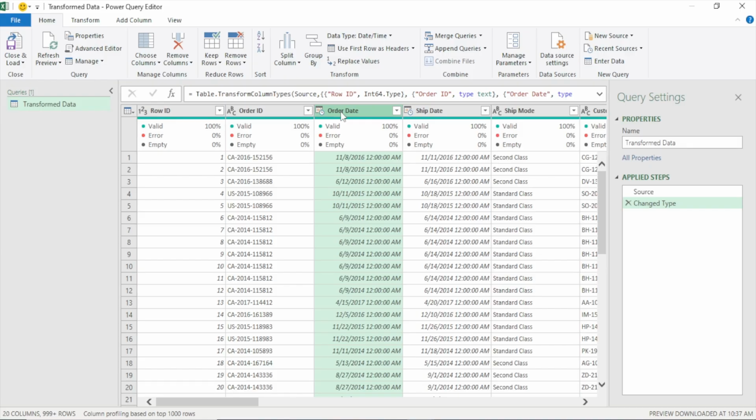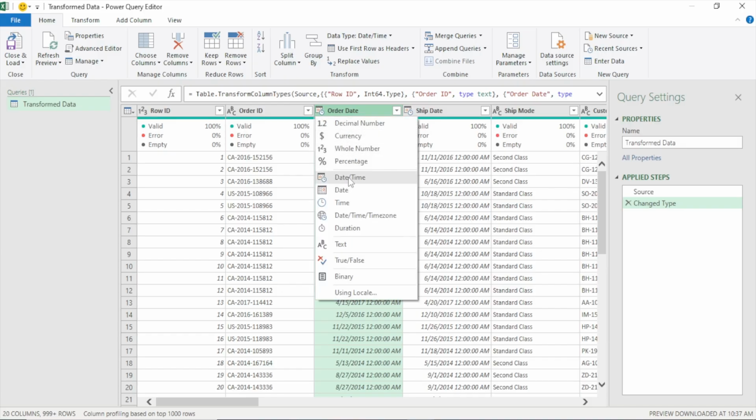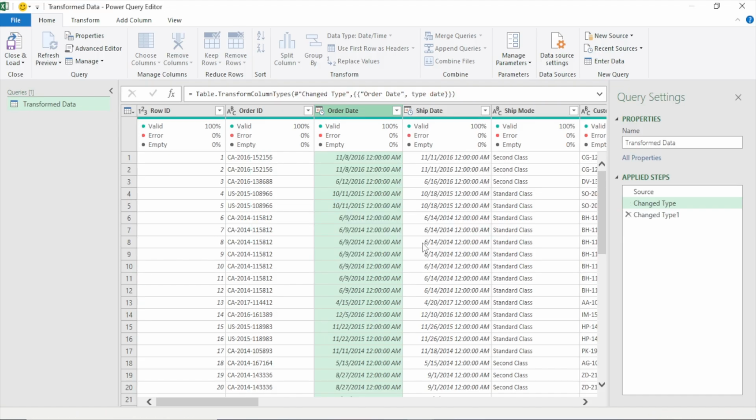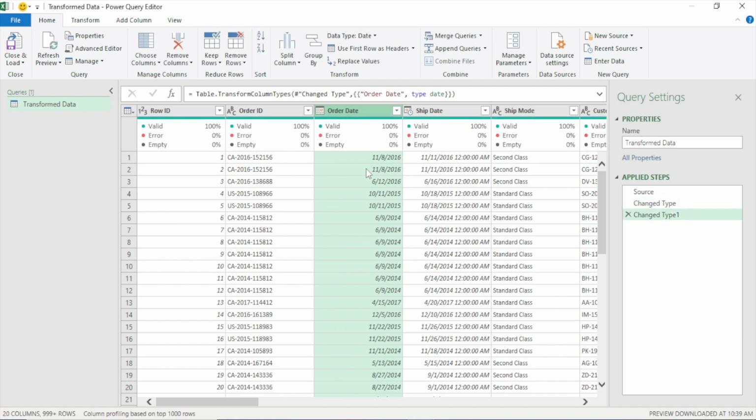Just come at the left corner here, just click on this icon, and then you see now it is date and time. Let's change it to only date. Then you see that you get this. Let's just click on add new step. So when you click on add new step, you see now we only have the date in our column.